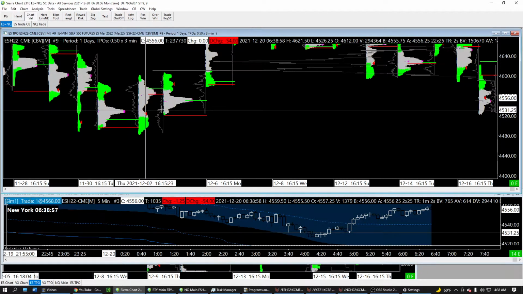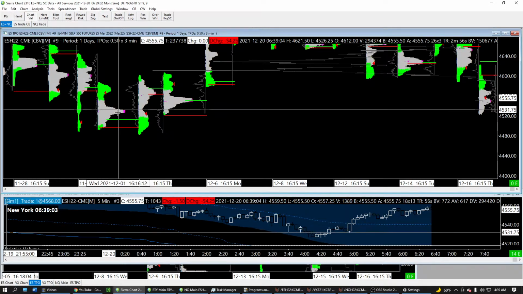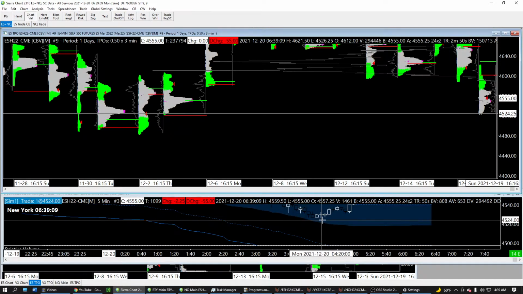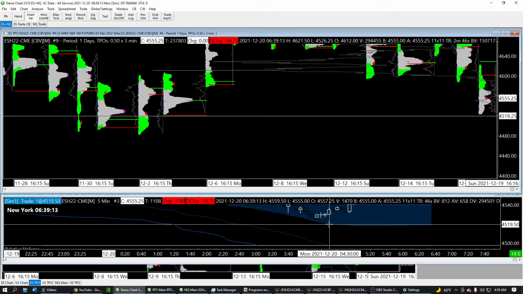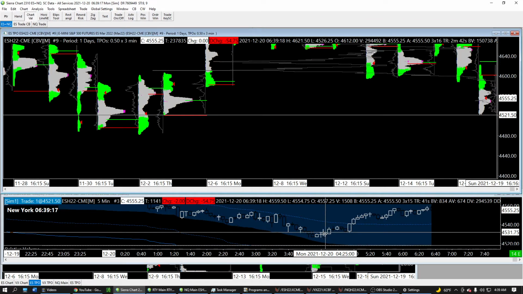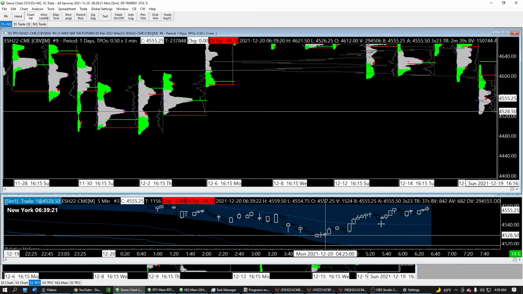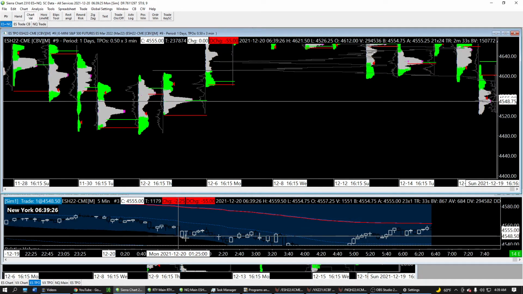So the destination would have been in reference to this one, right at the 35 area down to the 22 area. It did not get to the 22. By all means, it could have, and that would have been a valid area to go long for a reversal, either all the way, which is not guaranteed, or just like a small scalp.